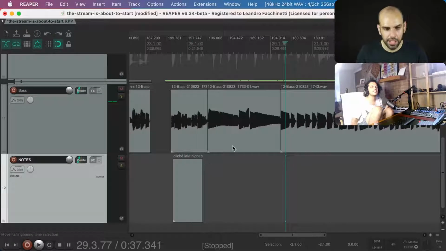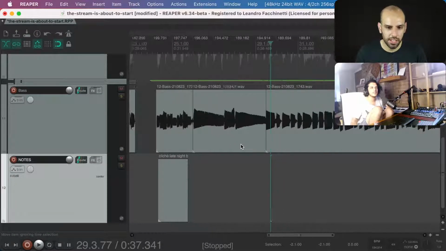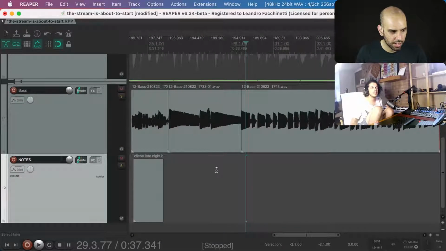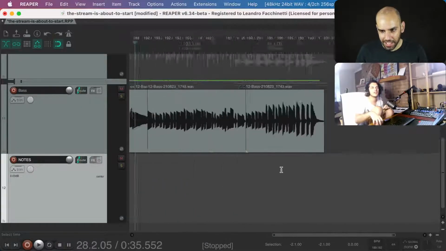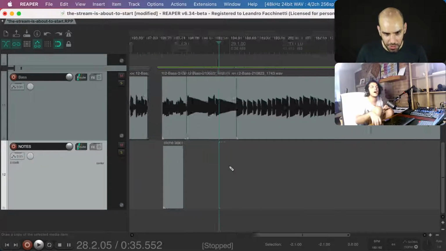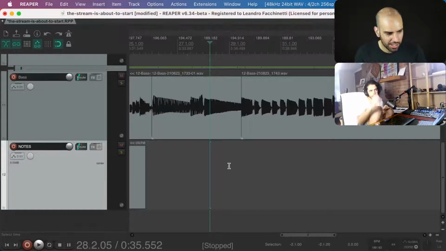So if I get the timing of this right, I think that this works nice. I like this. How do you like it? I like that. Maybe you can do a walk up when you get to the chorus. So, doon, doon, doon, do do do do do do. I tried that, and the only thing I could come up with was the cadence that I use at the end, so I decided not to use it. Okay. But I do like that part.